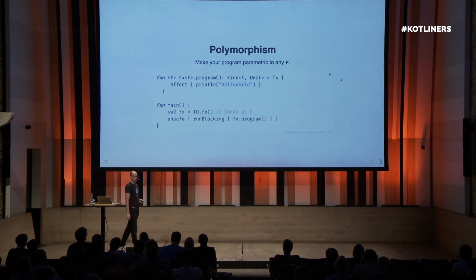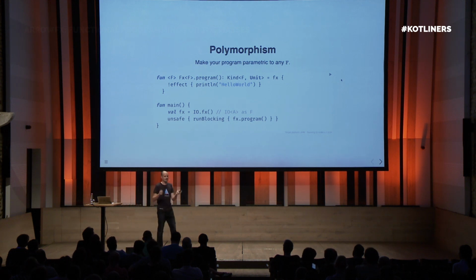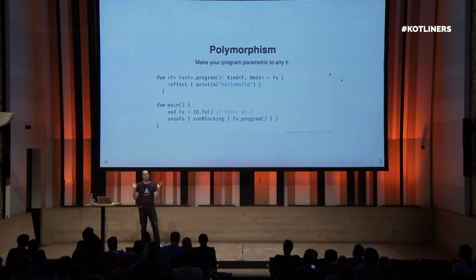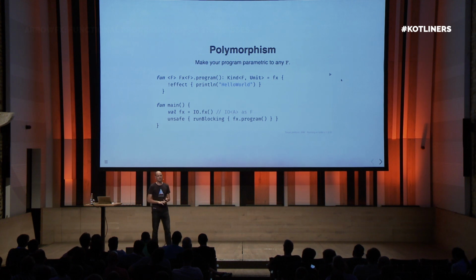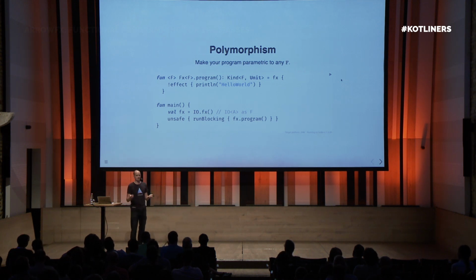And I say that this is polymorphic because you can just keep the same structure, fx, the bind, effect for wrapping the actual side effect, but just change the return type to be what we call a higher kind, which is just like an abstraction for a container. This is like saying it's an F container that can be observable, flowable, I/O. It can be whatever data type that is able to support asynchrony and concurrency. Future, deferred. But I don't care about which one it is yet. And this program is automatically polymorphic.